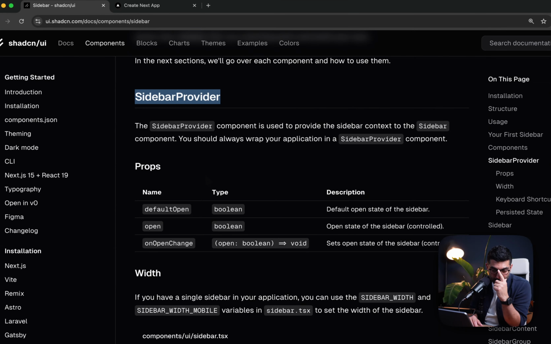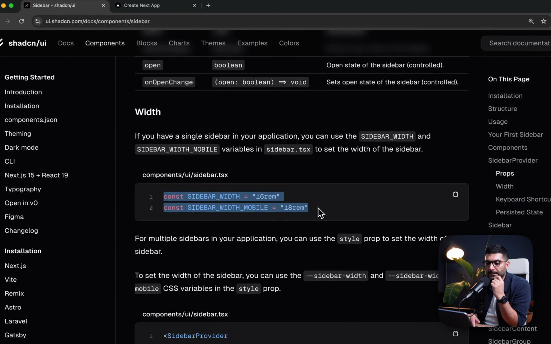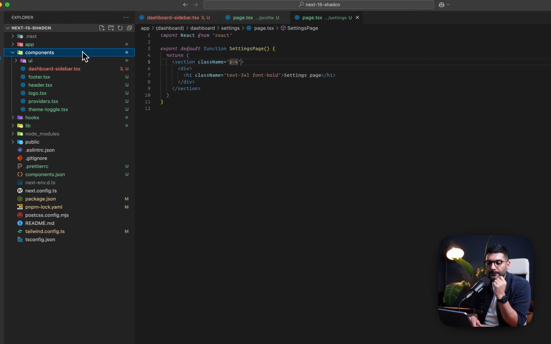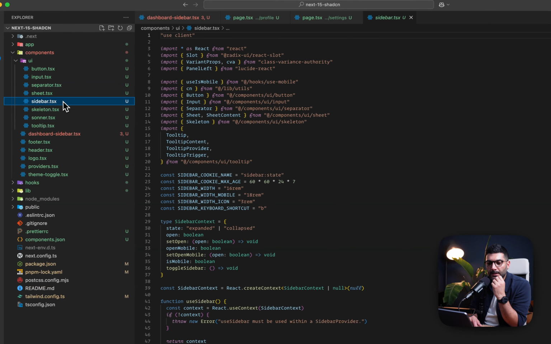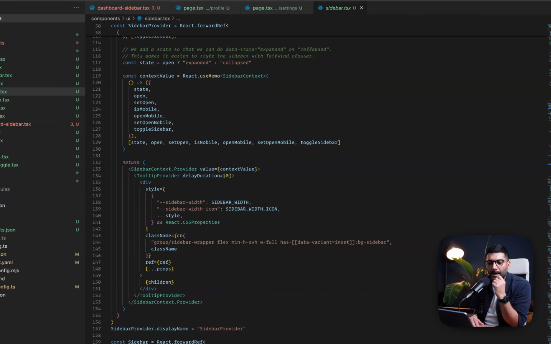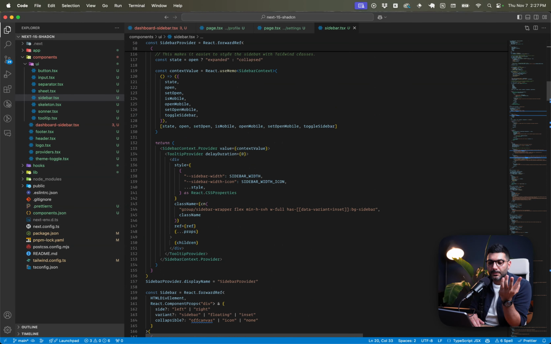You can control this sidebar with open and onOpenChange, the state and state updater function, and a default open. You can define the size of it depending on whether or not you're on a mobile device, all of which are inside of this sidebar component. Once we ran the CLI command for shadcn to install sidebar, it dumped this sidebar component here, which is actually a humongous file containing all of the components that you need to use for your sidebar.